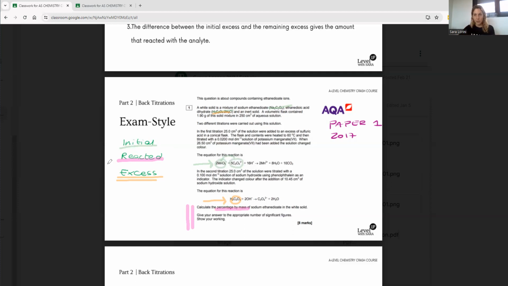So of course, you need to expand this further. If you have the moles, then you're going to have to find the mass. Sometimes you're asked to find the identity of a metal. Yes, so to do that, you will need to find the Mr instead. Okay, so this can always be expanded. It really depends on the question. So if you would like to try this full question, please pause the video, and I will show you the marking scheme right now. So pause it before I show you the mark scheme.